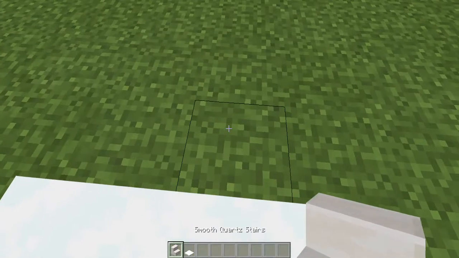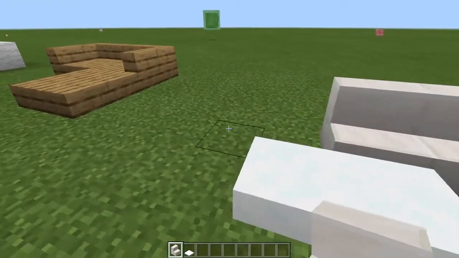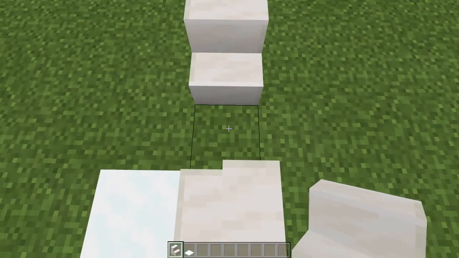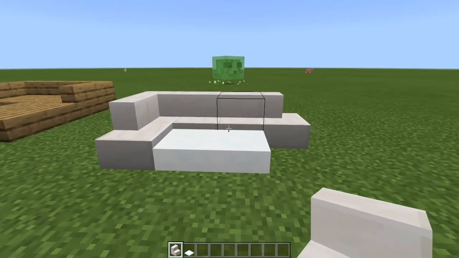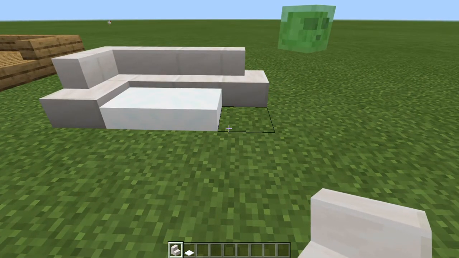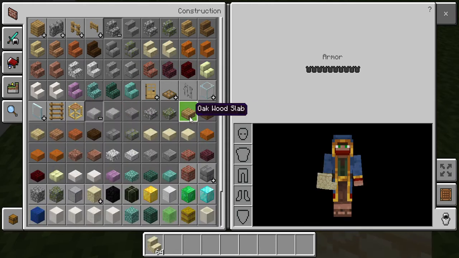wood, but like these. Okay, after you did that, do this, and do this. Check this. I just thought it was pretty modern, like, look, then this is, get some sandstone stairs and some sandstone slabs.